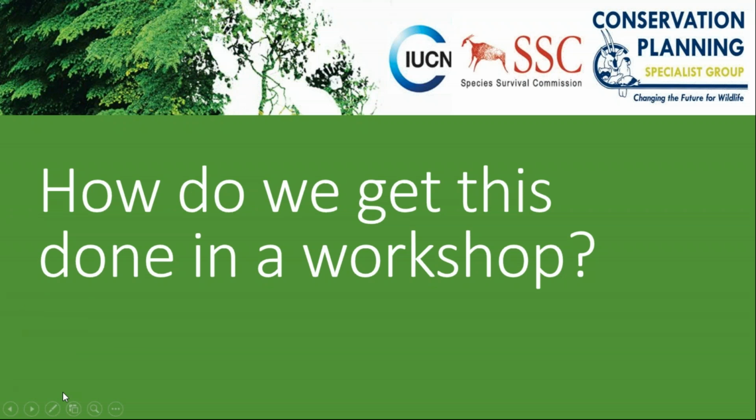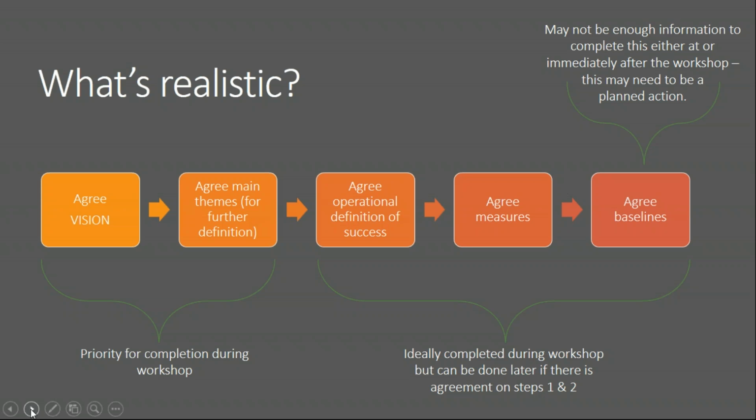Okay, so how do we get this done in a workshop? Is the next question, and I think it's worth pointing out up front that I'm not sure that you always can get all of this done in a workshop, and I often can't, because I think people really just have to think about things very carefully. And the other thing to think about is that this work, although we do the beginning of the visioning piece quite early on, we don't complete the vision immediately. It's something that people come back to during the workshop.